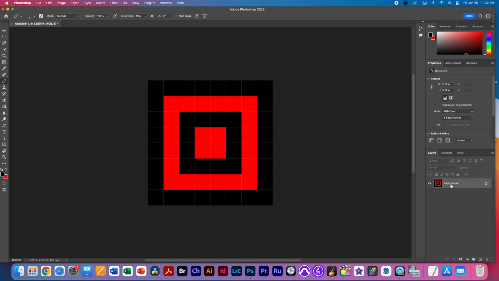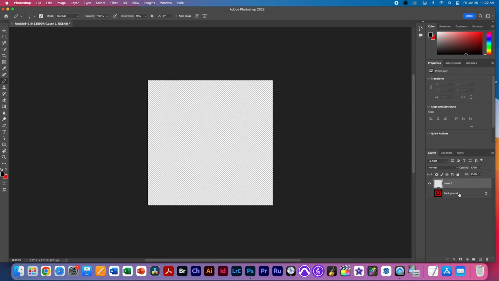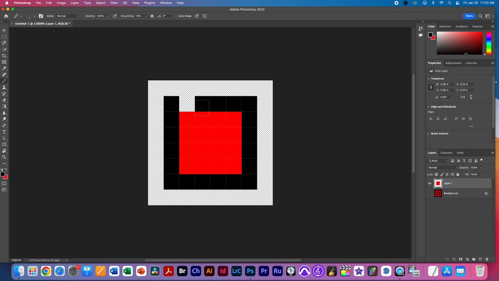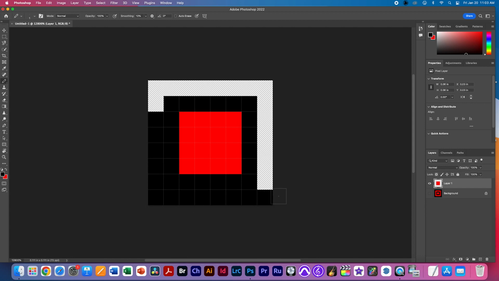So if we start with this background as our first frame, we can click the little plus button, and that'll create a brand new frame on top of our first frame, and we can turn the eyeball off so that now we're only seeing this first frame. So if I want to draw with red, I have that in the foreground, and then I just start drawing with red like this, and then hit the X button to draw in black, and then I can continue drawing with black.